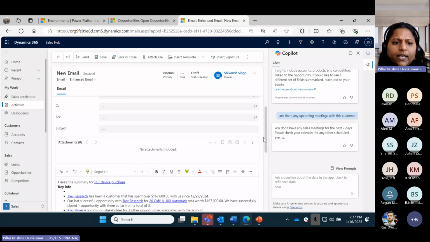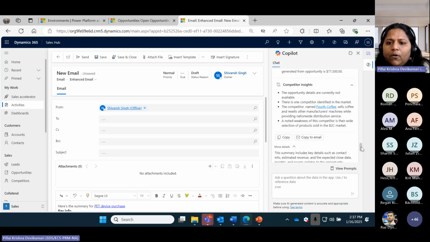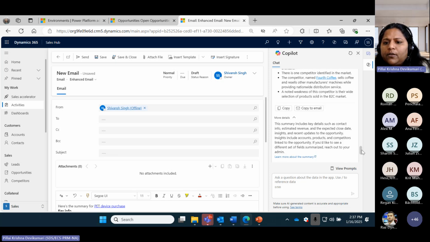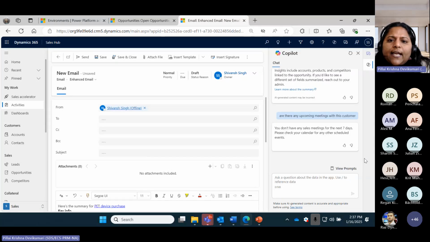It will also recommend who is the key contact that I need to add if I miss a subject or a key person that was part of its understanding during the conversations. It highlights that you forgot to add this person, are you really interested in adding this person? So this kind of conversation it is going to support me with.